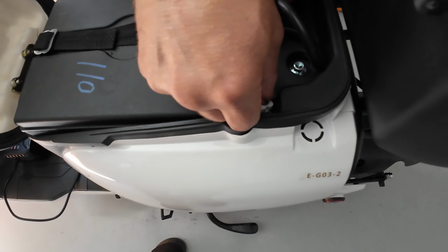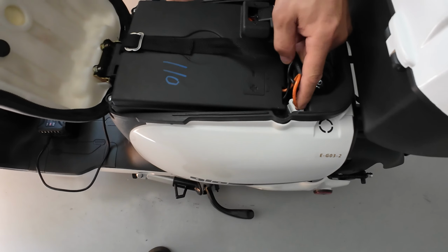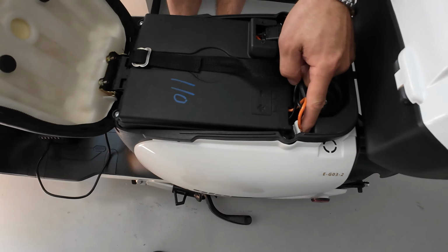So we plug it back in, it might create a little spark, and the charger will automatically switch to the red light because everything is working again.